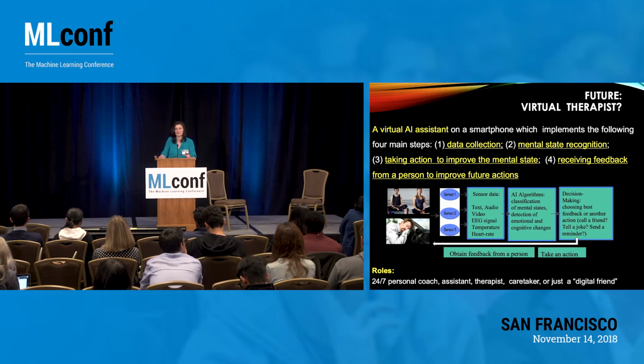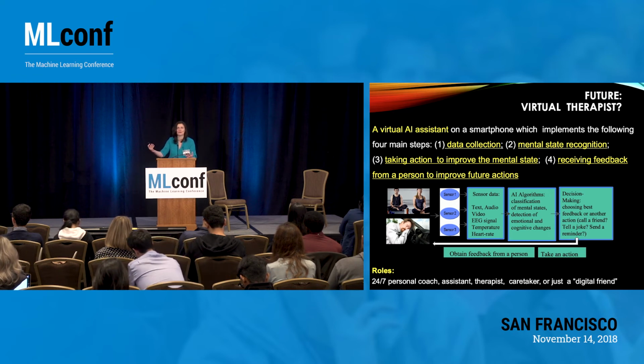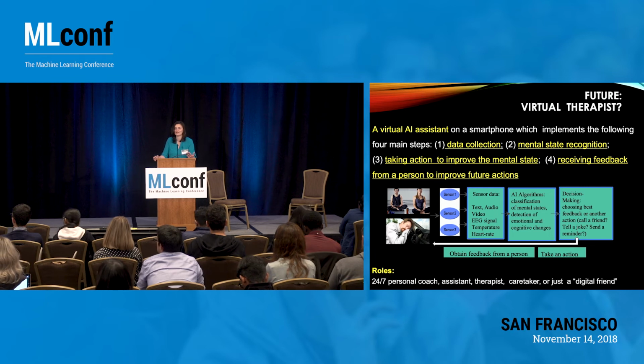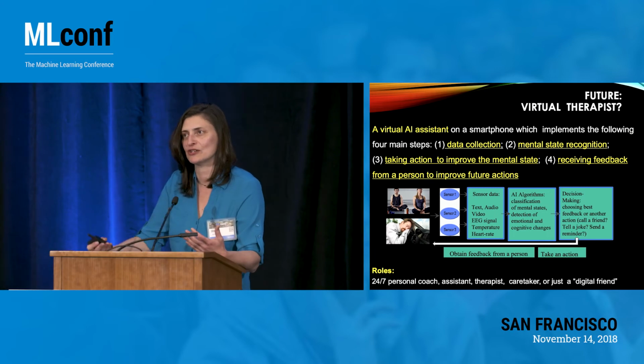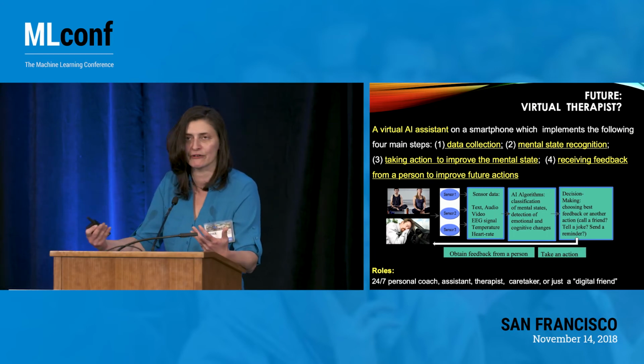But since the system should be on 24/7 and it can detect what's going on on a much finer time scale than therapists can, that system could potentially serve as an addition to your human psychiatrist who takes care of you between the visits and informs the doctor. If something is going on that the system thinks is an unusual change in your behavior, it may alert the doctor, alert your friends or something.